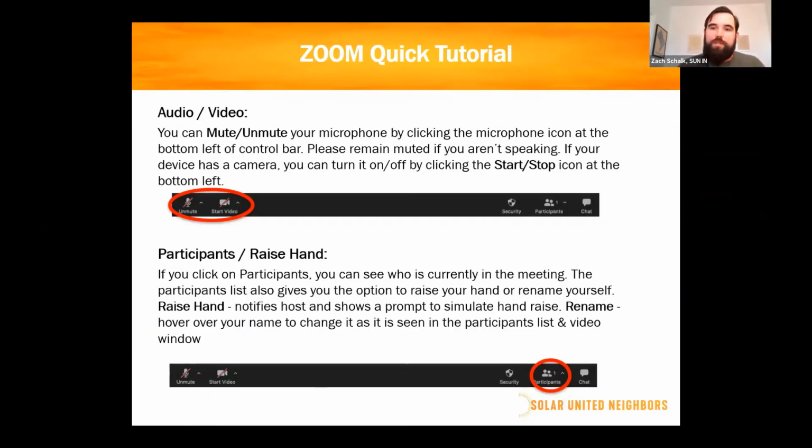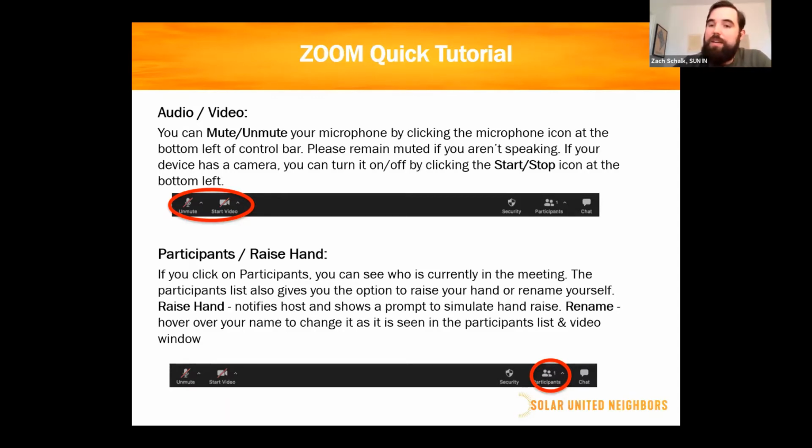First, a quick Zoom tutorial. Hopefully most folks are familiar with Zoom at this point, but I want to give a little overview for those who might still be new to the platform. This is a meeting with interactive elements, so we encourage everybody to turn on your video by clicking the little video icon in the bottom left. Later we will have an opportunity for folks to talk, but we're going to start out with some presentations. So if you aren't presenting, please keep yourself on mute to preserve audio quality.